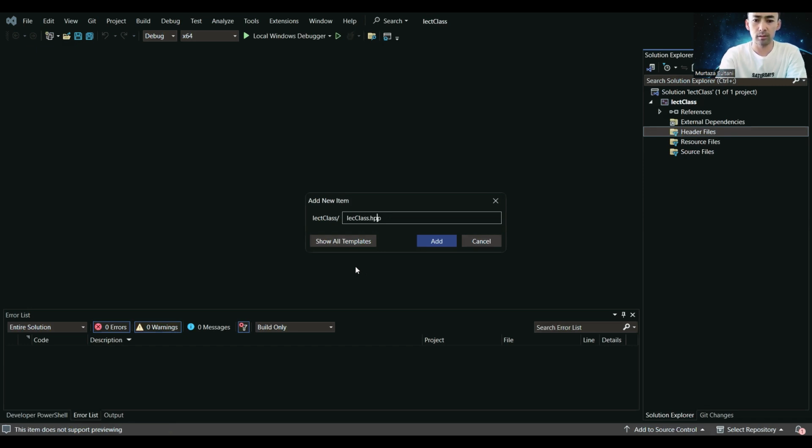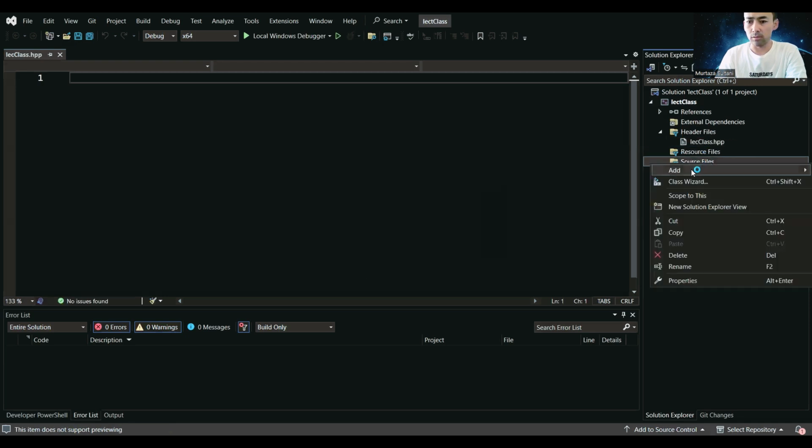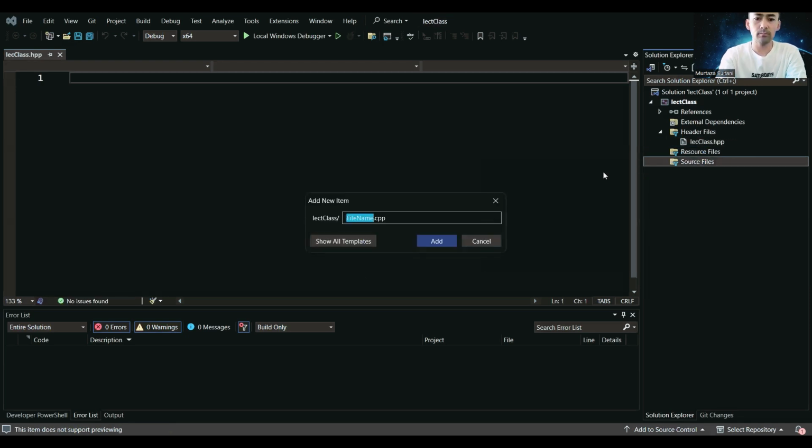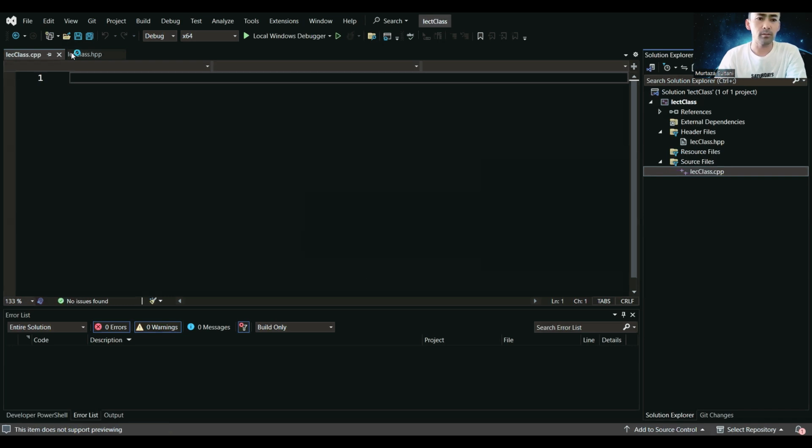For the header file, I write HPP, and for the source file, I write lecture class.cpp.